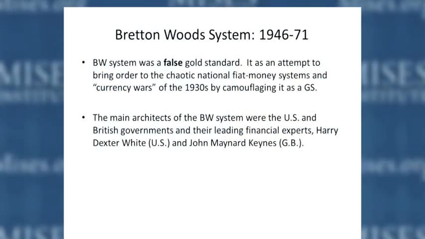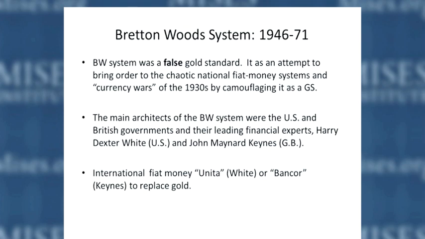So who were the main architects of the Bretton Woods system, which again was a false gold standard? Both the U.S. and the British governments, okay? And their leading financial experts were Harry Dexter White and John Maynard Keynes. White was the Treasury representative, Keynes was the representative of the British government.